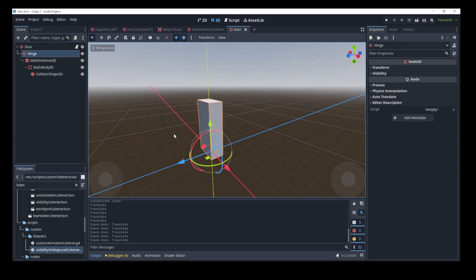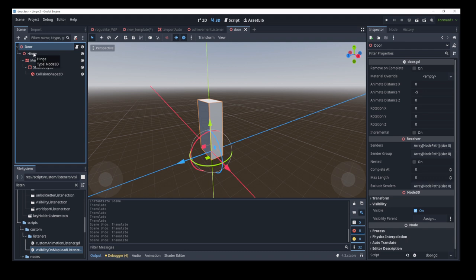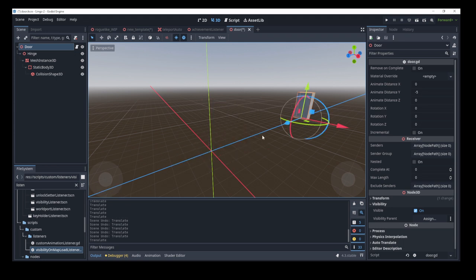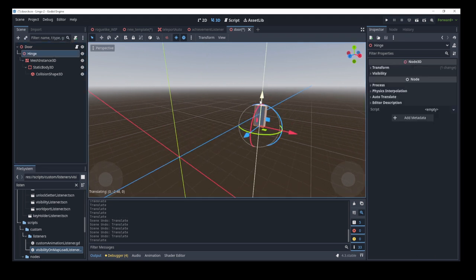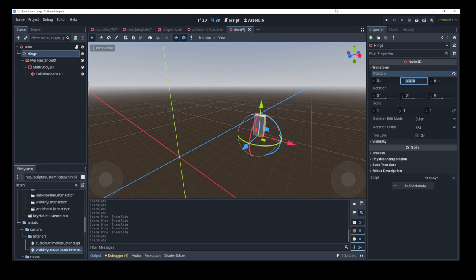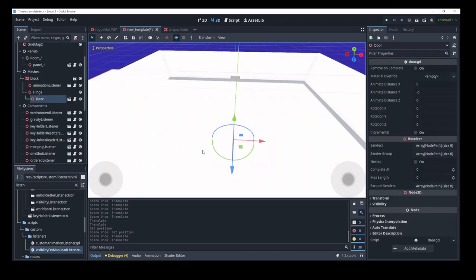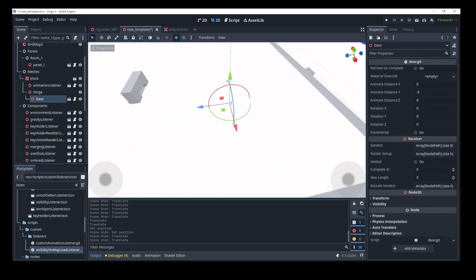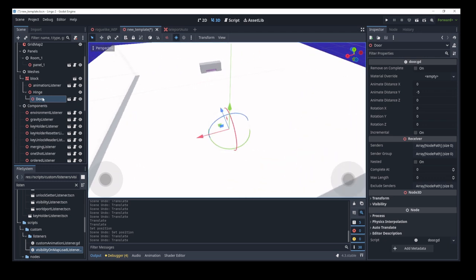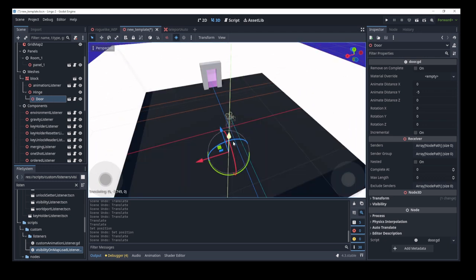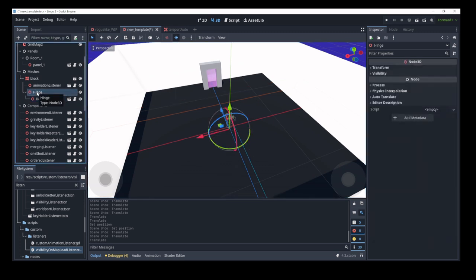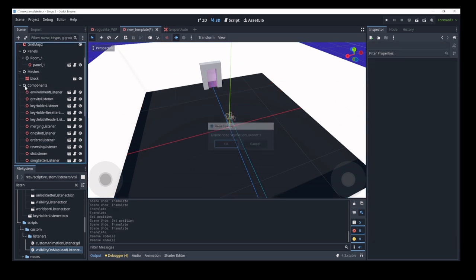So by making another node called hinge under the door, we get to use the local dimension of door. So I can place the entire door as I want, and now hinge is going to sink to -5. If we look at its transformation, now it has -5. It is below the floor that is defined by door. Let's just undo that. I don't need to change my thing permanently. Alright, okay, yes. I have made a rather large door here, which is why that looks so disconcerting. So that is animation listener.